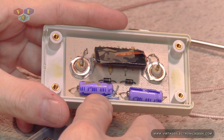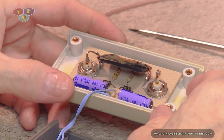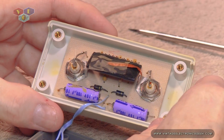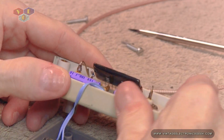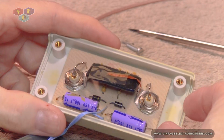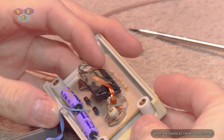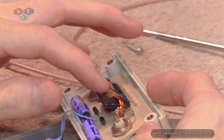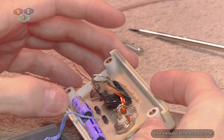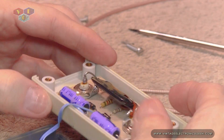We do have 2 filter capacitors, 16 volt at 100 microfarad on both of them. And as you see, we got 2 resistors up underneath there and a capacitor. And then we see we've got a grounding strap coming from this chip down to the TNC, or not, the BNC. Whoops, 2 different things.